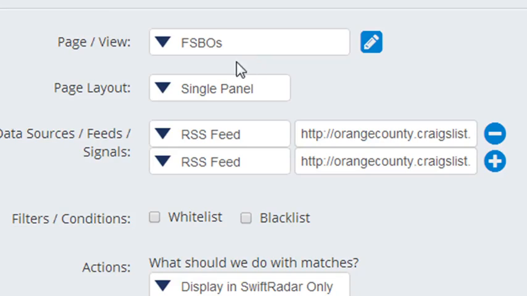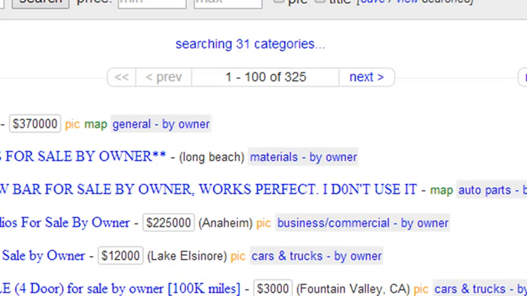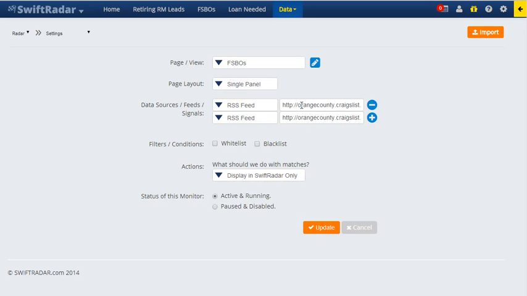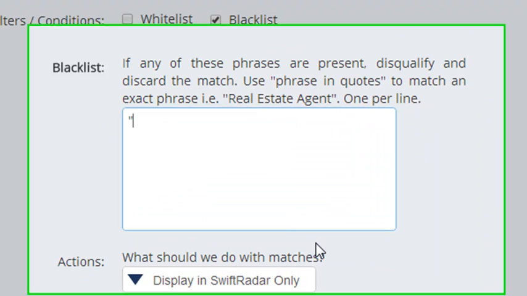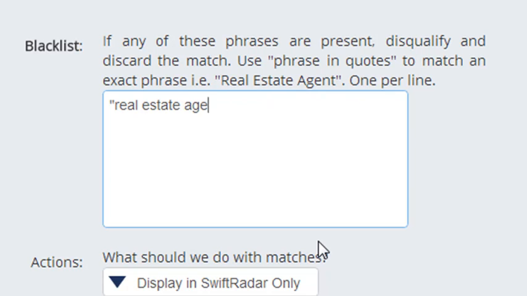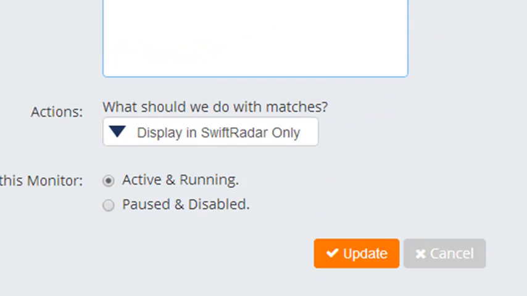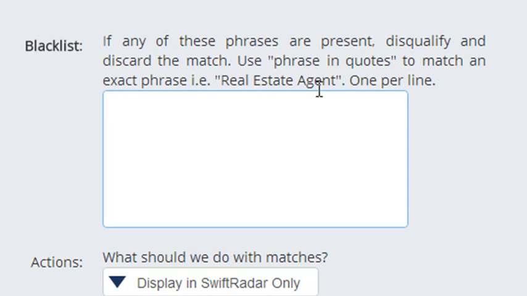In this case, I'm going to go over here to FizzBows, and what I want to do is actually two different feeds. The system is going to recognize duplicates, so don't worry about that. Again, right click, copy link address, paste that feed into this system. If you wanted to blacklist, let's say, real estate agent, or owner has, or real estate license, meaning if the seller is actually licensed. Now in this case I don't want to do that because this client is a mortgage lender, so he's not afraid of working with realtors. But if you were a realtor, you'd probably want to block out things like real estate agent.